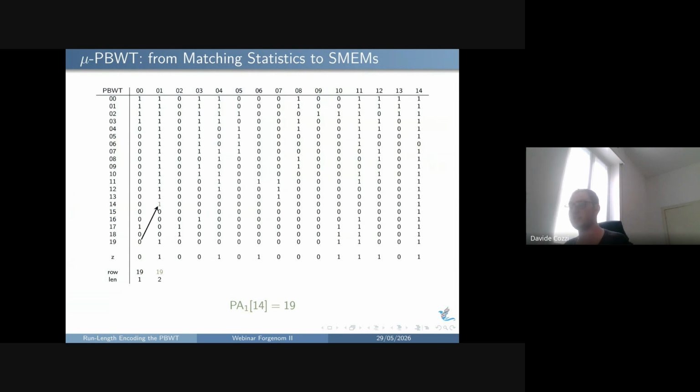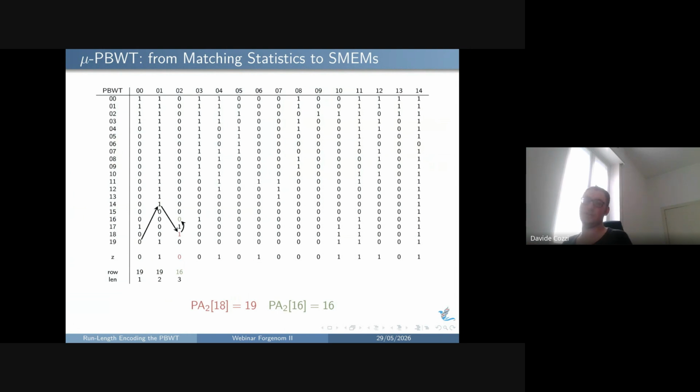Again, we have a match, so we store again row 19, and the length of this match is increased by 1, so we store 2. Then we move again, we look for the position in the prefix array where we have row 19, but in this case we have a mismatch. So again, we need something in the mu-PBWT that helps us to choose where to go.